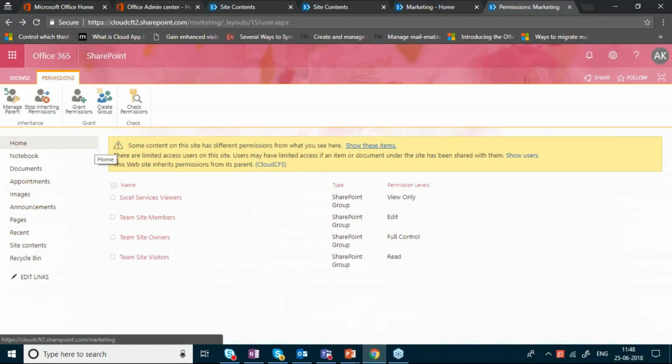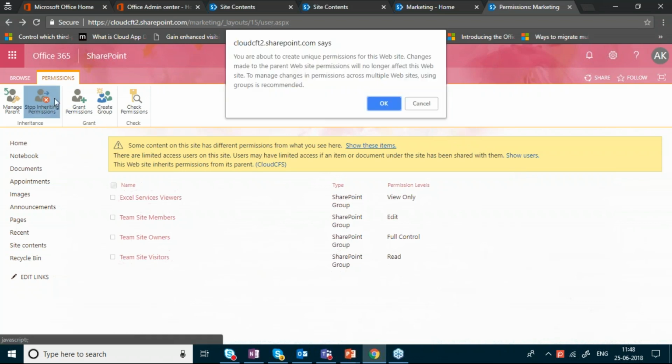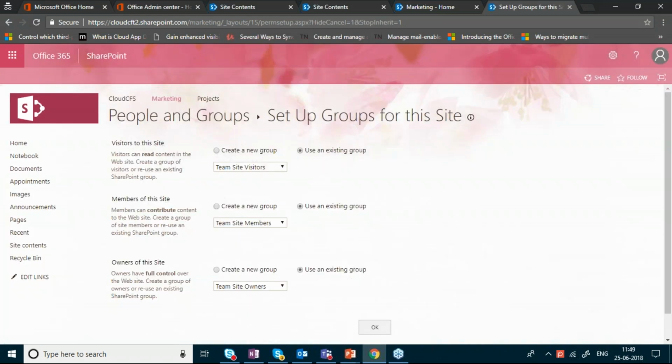But if you want to provide a certain department or subsite a specific, unique permission, and you don't want to inherit the same permissions as your parent site, you just need to click on stop inheriting permissions and click OK. What it will do is set it up from here.